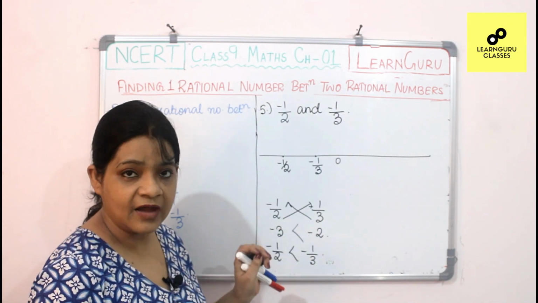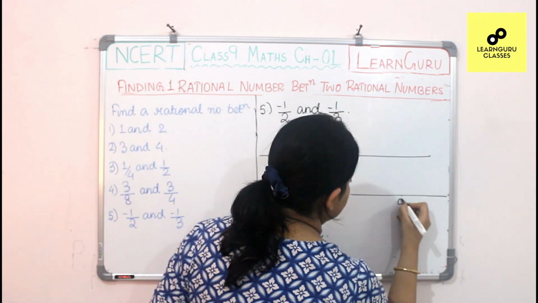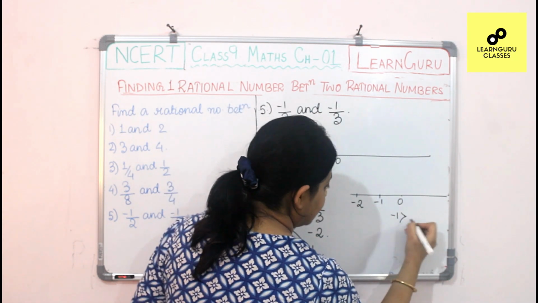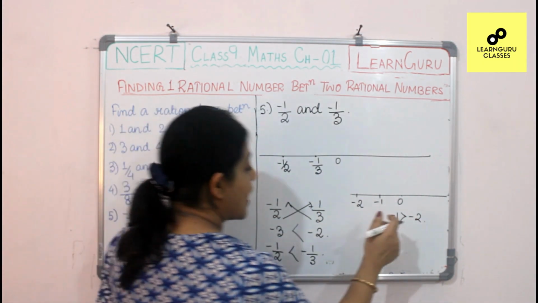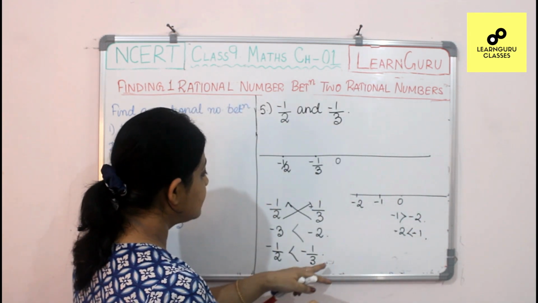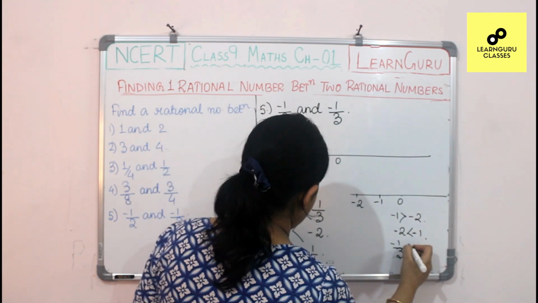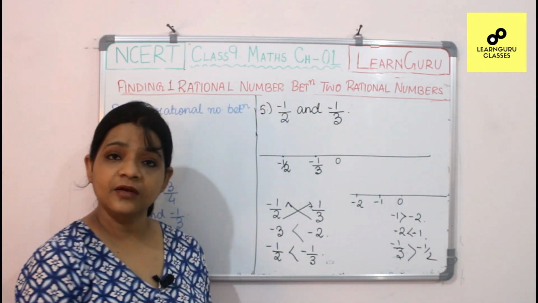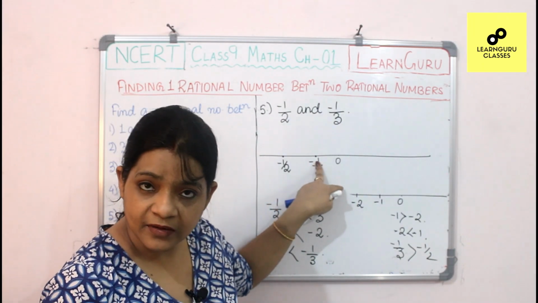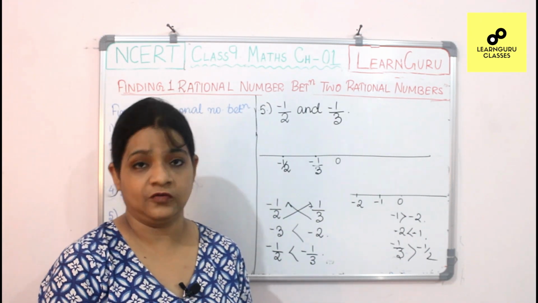From that you have already derived. So when we draw the usual number line with integer 0, minus 1, minus 2, what we say is that minus 1 is greater than minus 2, or minus 2 is less than minus 1. So here also the same thing is happening. Since it is placed here, we can say that minus 1 by 3 is greater than minus 1 by 2. So we are placing, after 0, next left to the 0, minus 1 by 3, and after that minus half. I think the concept is clear to you.